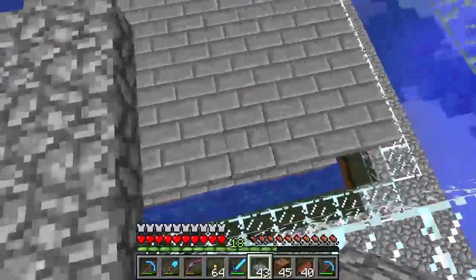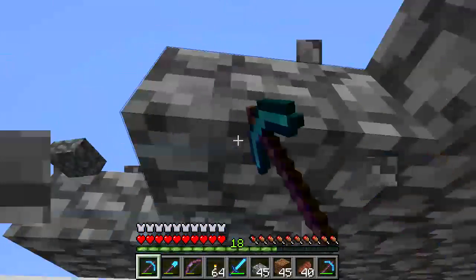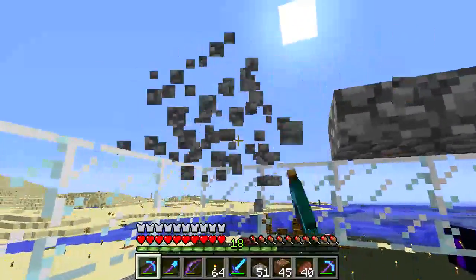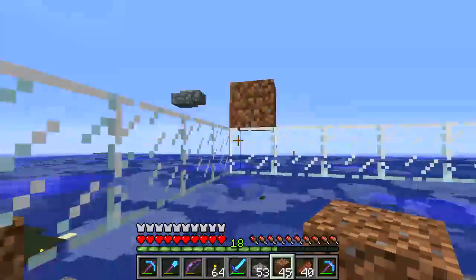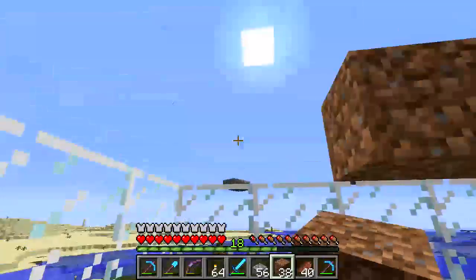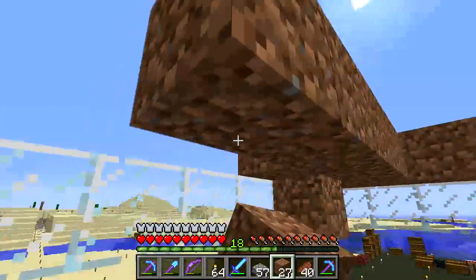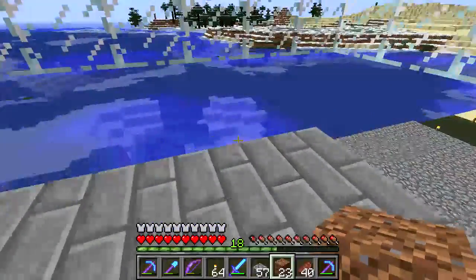Wait a minute. For light purposes, half slabs are transparent, aren't they? I'll need a layer of solid blocks and then slabs on top. Okay, got plenty of dirt. Do that and I'll be back.